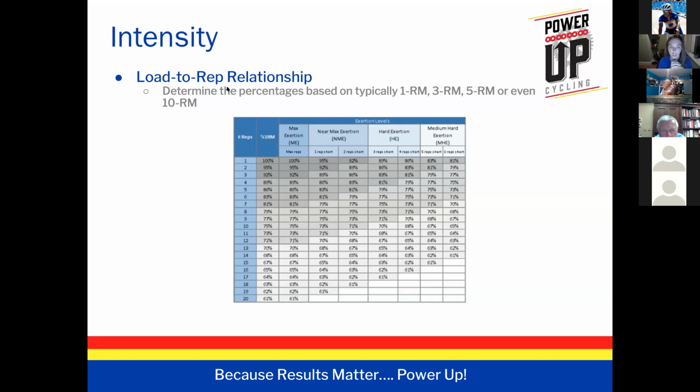And if you look at this chart right here, under the maximum exertion, near max exertion, hard exertion, medium hard exertion, you can see max reps, 1 rep short, 2 reps short, 3 reps short, and so on. After you do a workout or an exercise, given the weight, you ask yourself, how many reps would it take me to go to failure or not hold perfect form?